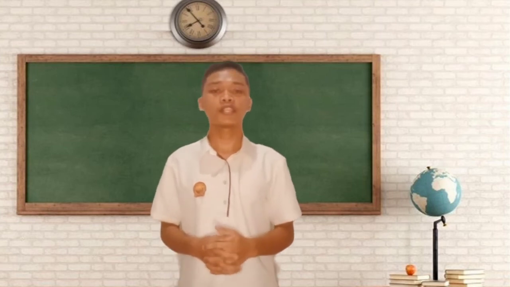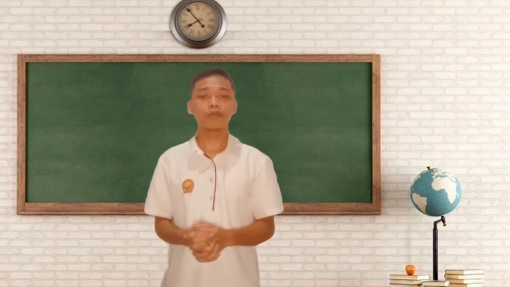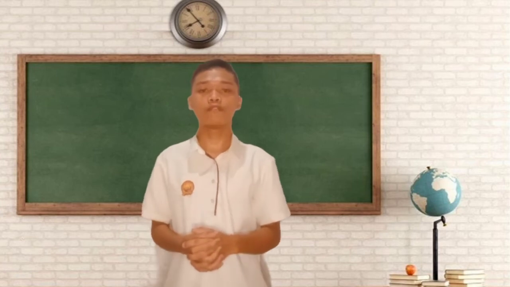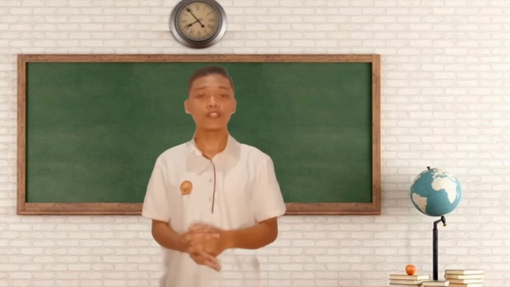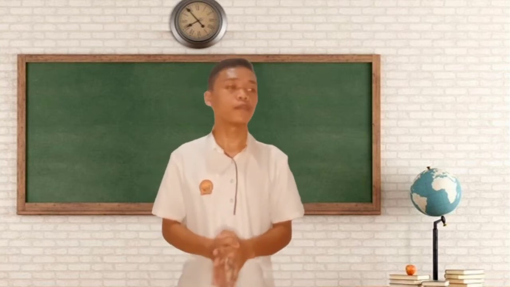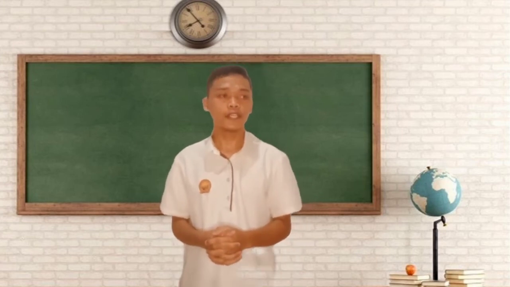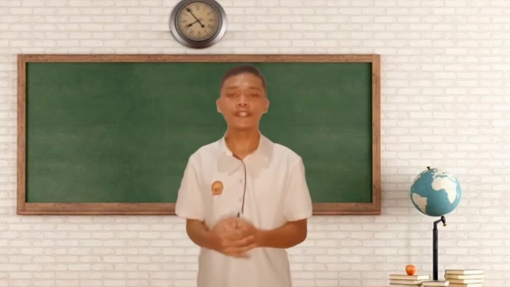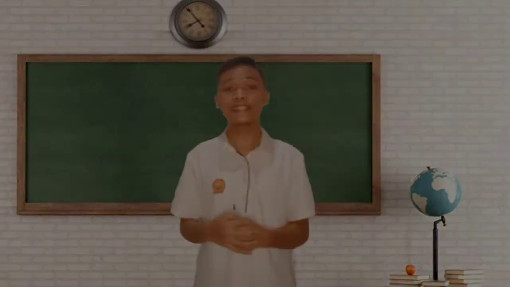Now, for your group activity, I'm dividing you into 6 groups. Each group must list at least 6 sentences that include any of those modal verbs we've just discussed. You will be given 10 minutes only to finish that. Okay, listen, group number 1, you're going to write sentences that express probability. Group 2, yours is possibility. Group number 3, you're going to write sentences that express permission. And group number 4, you're going to write sentences.